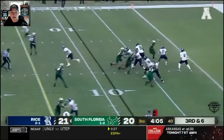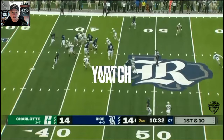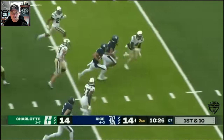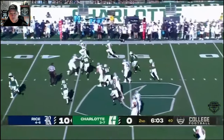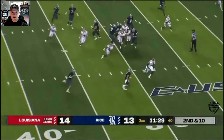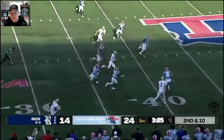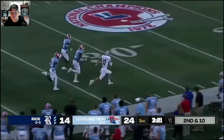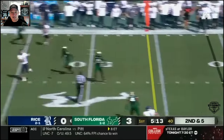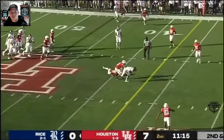He started out at Nebraska as a quarterback, then played running back a little bit. The last two years at Rice he was a wide receiver and excelled, so he's relatively raw. His yards after catch isn't bad either. He's not the most elusive guy — his hips are a little stiff — but the kid navigates his way well through the second level. Good vision, following his blockers, physicality. He doesn't have elite deep speed, but I'll take the short area quickness of a wide receiver any day. Look at the nice catch here — goes up, gets the ball. I think he could be a really nice sleeper on dynasty teams. I'm going to be drafting this kid in every rookie draft, especially if he gets draft capital better than expected.